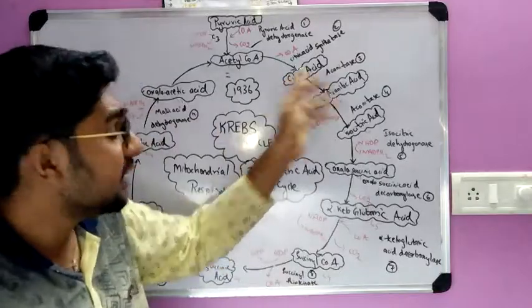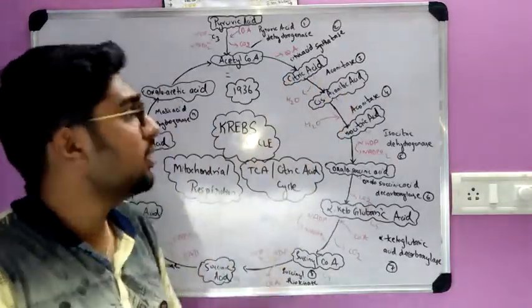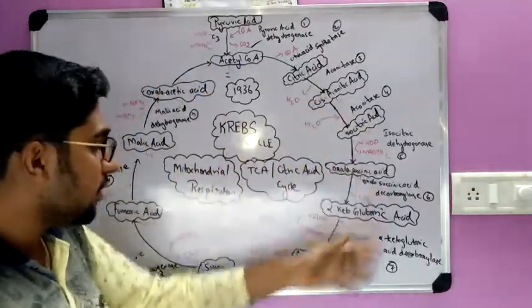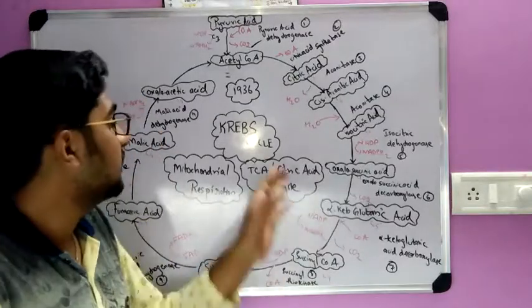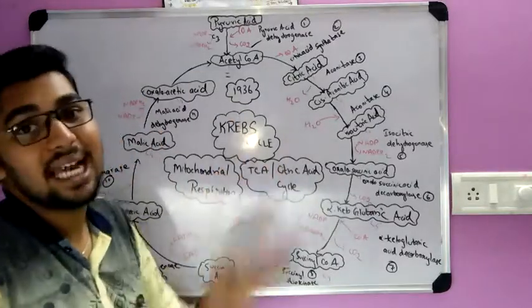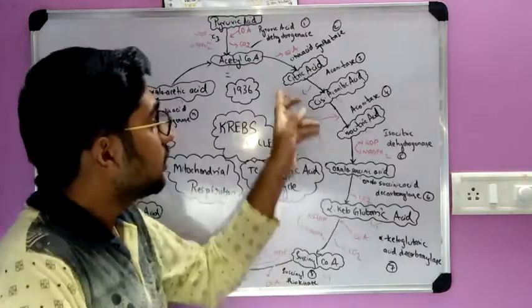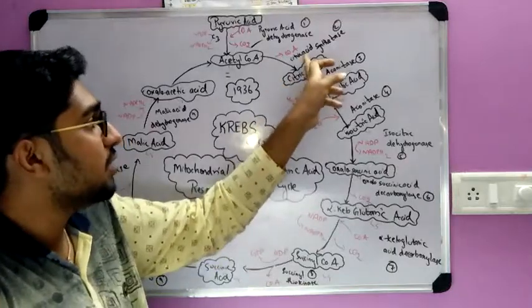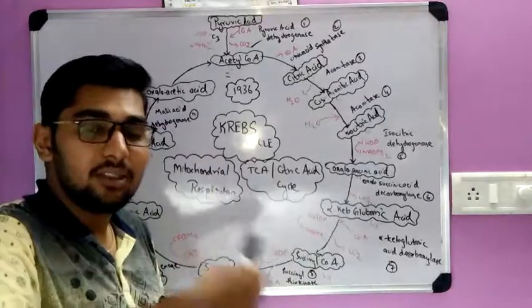And this citric acid contains a six carbon compound. It's the first stable compound, and it is called the citric acid cycle. And the majority of the compounds will have only three carboxylic groups, hence the name tricarboxylic acid cycle. Three carboxylic groups will be present. So the citric acid is the first formed product with the enzyme citric acid synthetase, and coenzyme A will be given out. Whatever it takes in, it will give off.